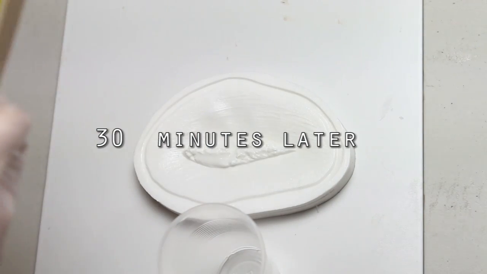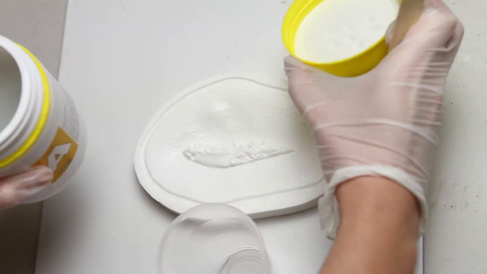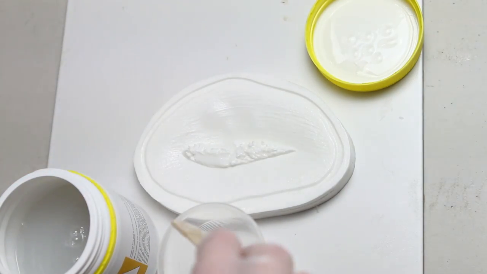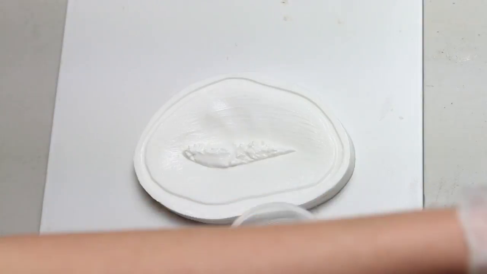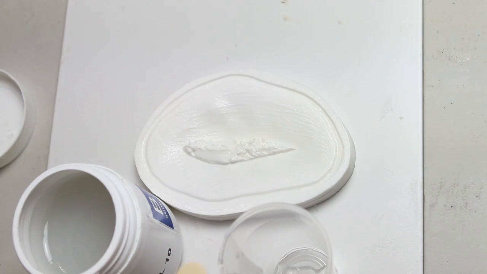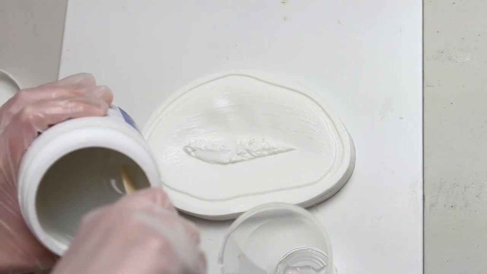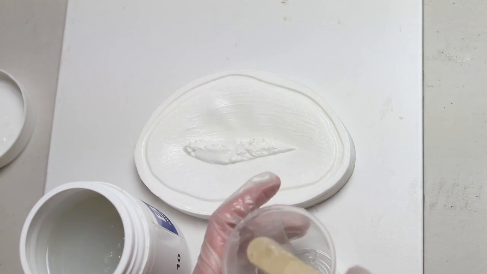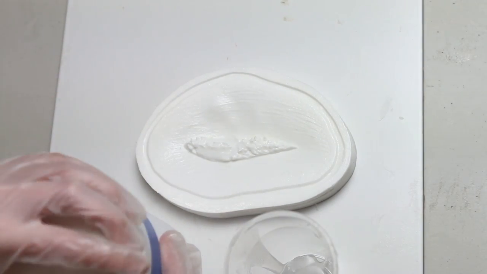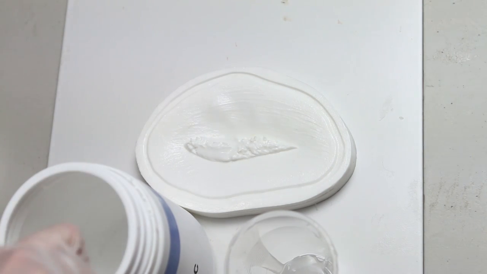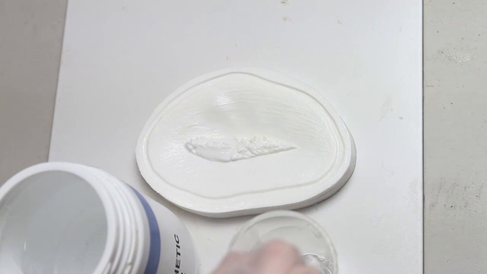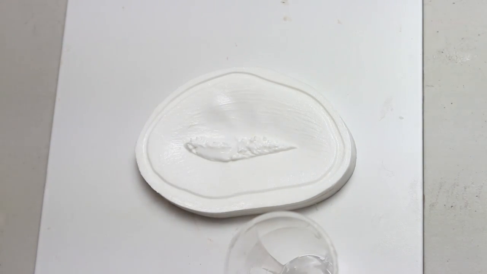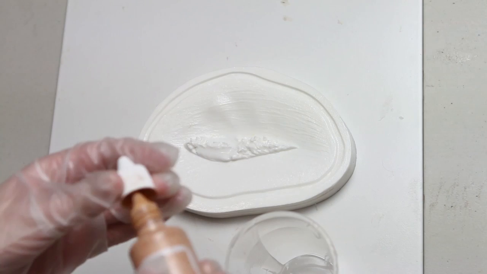Again, I'm going to start with Plattsil Gel 10A, then Plattsil Gel 10B with a fresh tongue depressor. I'm going to use deadener. I'm just going to do about the same amount for this, maybe a little bit more because that's a small amount. It's kind of roughable in it. Is that a thing? Roughable? I don't know. I'm going to use it. It's going to be a thing. Now I'm going to add a little bit of skin color.